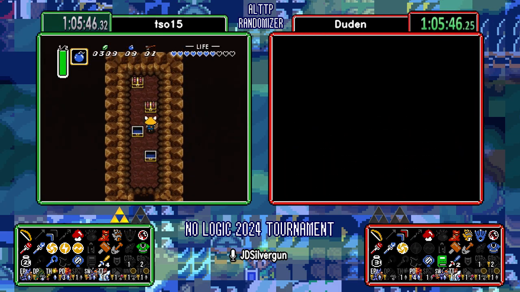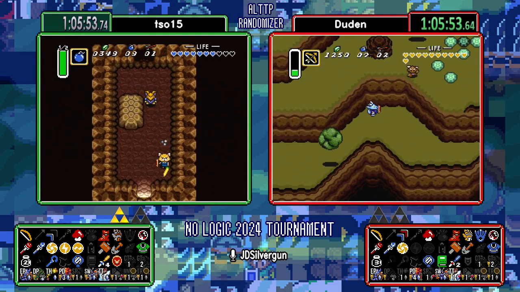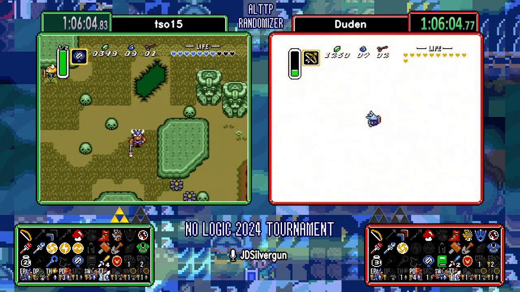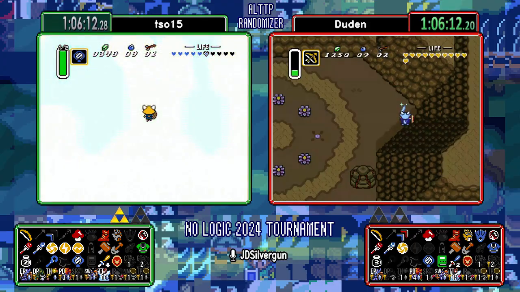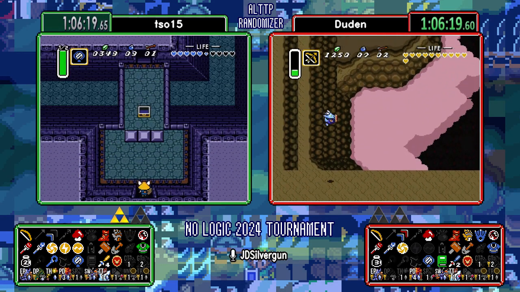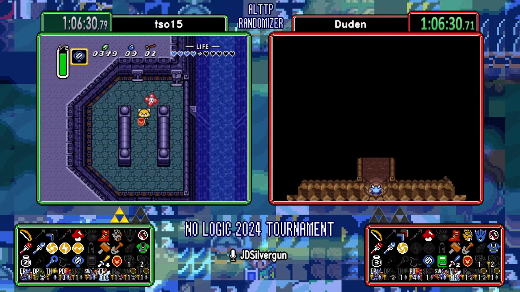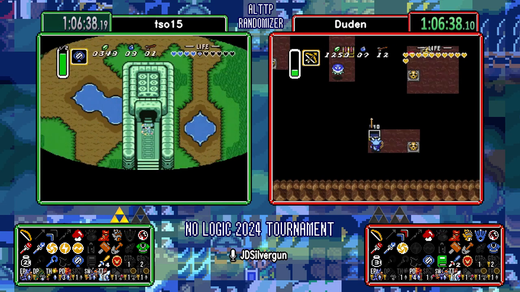Alright, so it's doing Hype Cave, and nothing is here though. Oh, I guess they have shields I could be marking. I forgot about that. Alright, Duden on the mountain. I don't think he's gonna get anything here, because half magic was in one of the hover checks.